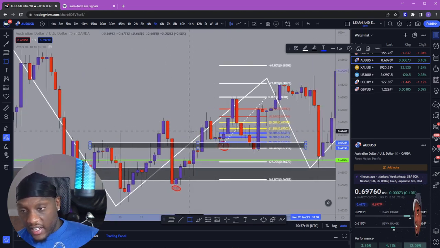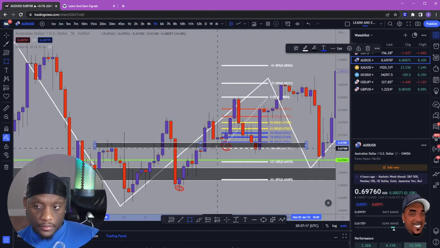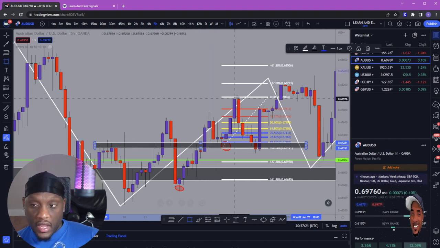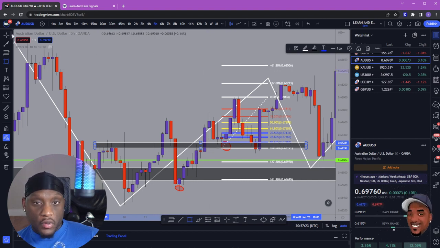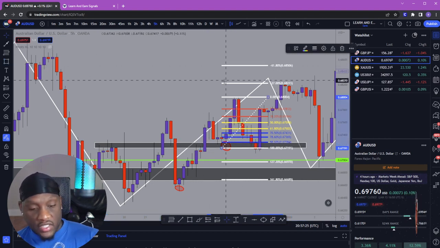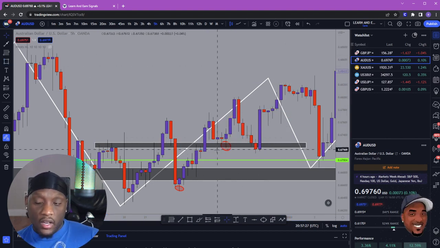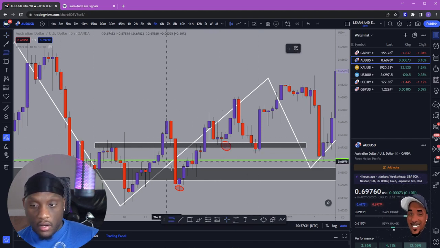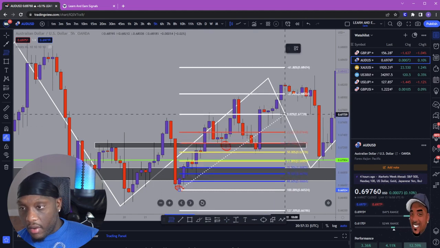And don't forget that the higher the time frame, the stronger the data. You can now see that on this time frame, it's a totally different perspective from here to here, which is why you always want to flip through your time frames and just make it make sense. Because on that lower time frame where it's telling you to worry about here, you should have really been worried about right here, right? And this is why we flip. This is why we do what we do.